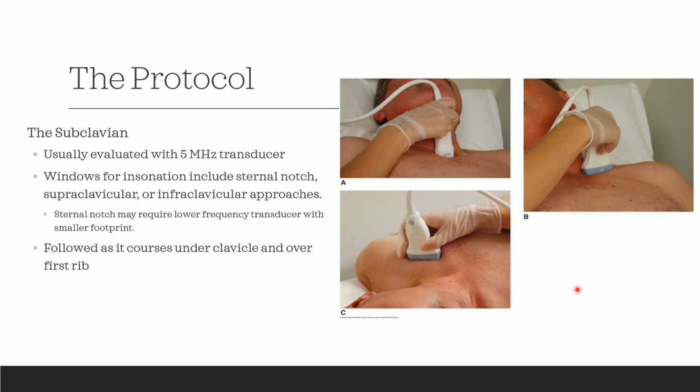Okay. So once you've evaluated that subclavian, you're really going to look for it. If you're on the right, you're going to need to assess it as it comes off of the subclavian. If you're on the left, you're going to want to try to assess it as it comes off of the aortic arch, so you're going to want to get deep down in there. Now, because of your limited windows, you're going to have a little bit more difficulty assessing it in long and transverse. So you want to make sure to at least get it in long and utilize your color to demonstrate the patency of the vessel there.